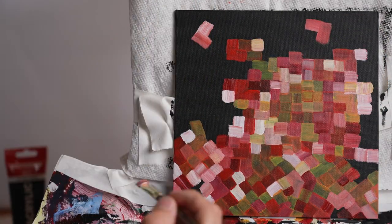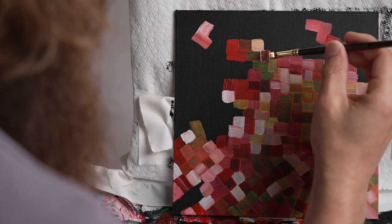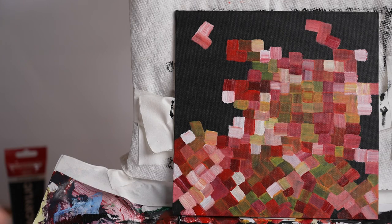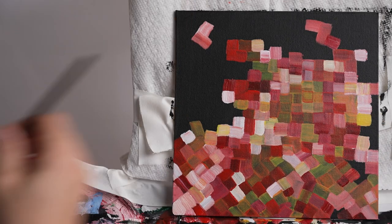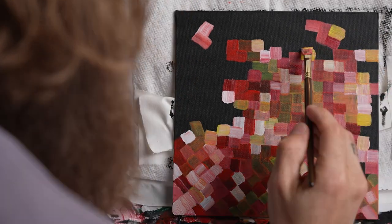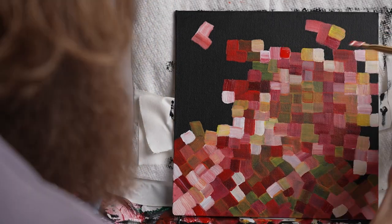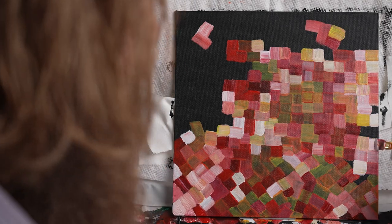Anyway, if you're wanting to do this, I would just recommend picking a few colors and then not completely mixing anything. Rather, dab your brush into the color you want to use, and then dab off some of the paint, and then put down your paint stroke. That way you can have variation in between each of the colors you put down, and it's not going to just be the same blobs all over the place.